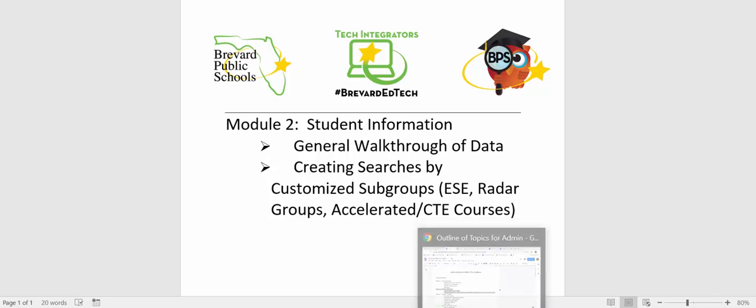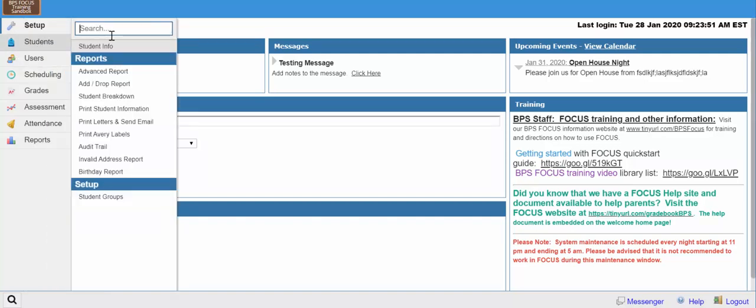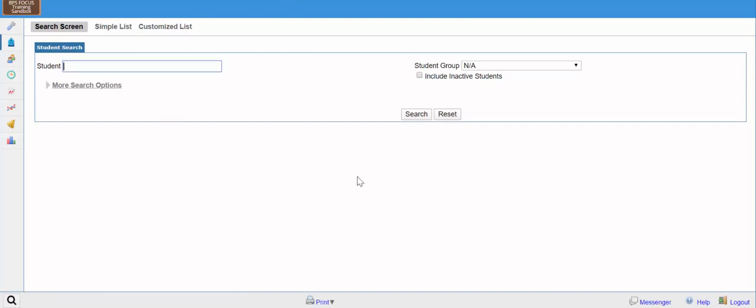We're going to go ahead and head over to Focus. And there are two places to find student information. Right here within your portal, you have the Find a Student box. So if I wanted to pull up information for a kiddo right quick, I don't have to go any further. They're right here in my portal. Or I can always access through Students and Student Info. And when I do that, it will take me up to the same screen that was there on my portal. I'm going to use this view here in Student Info. It's a little less busy than having all the portal information going on.